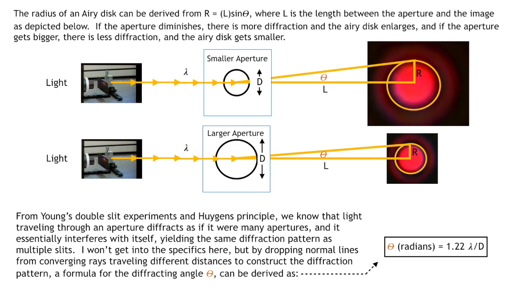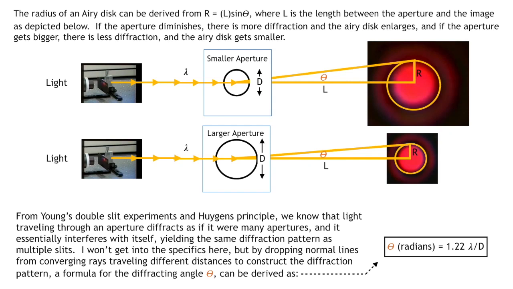So if you reduce the size of the aperture, the Airy disk gets bigger, almost like it's spewing the light out, kind of splattering it all over the place, I guess. And as the aperture gets bigger, the light can create more of a pinpoint Airy disk pattern on the back. So larger the aperture, smaller the Airy disk. And smaller the aperture, larger the Airy disk. Smaller the aperture, more diffraction, and larger the aperture, less diffraction.